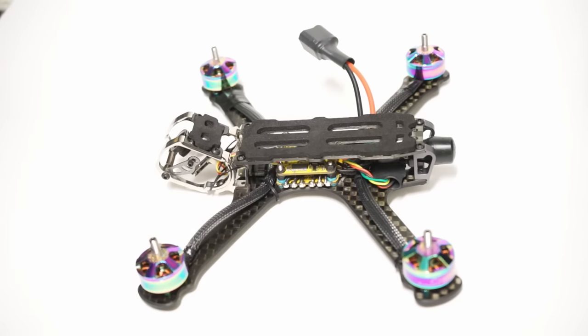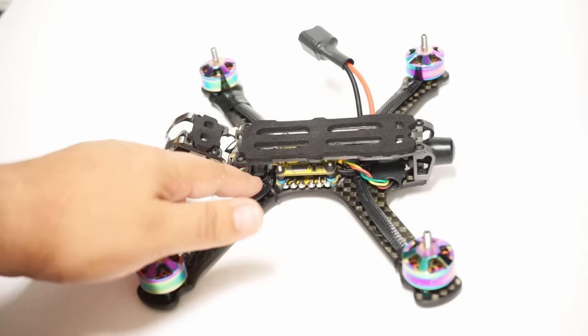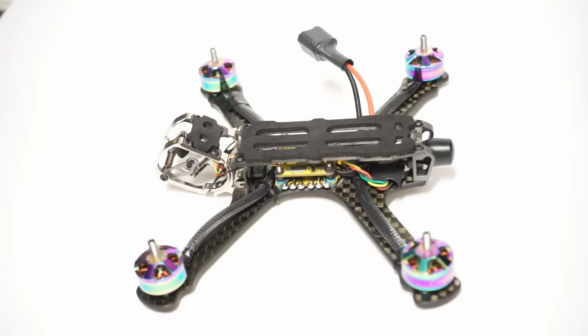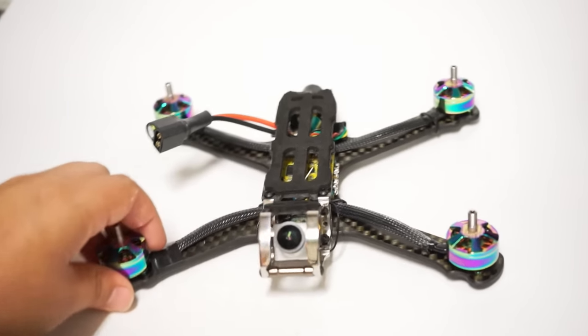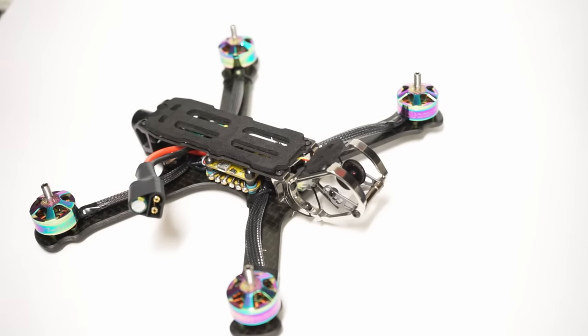Now I'm using this with, of course, the Hyperlite F4 OSD version 2 with the pit mode enabled. I'm using my XM Plus receiver, which I have mounted up at the front, the AKK Oscar's backpack, which I have mounted at the rear. I'm using the Lumineer version of the Micro Eagle. Quite nice. Now this is actually the micro version, so I'm going to share with you how I was able to get that to fit.